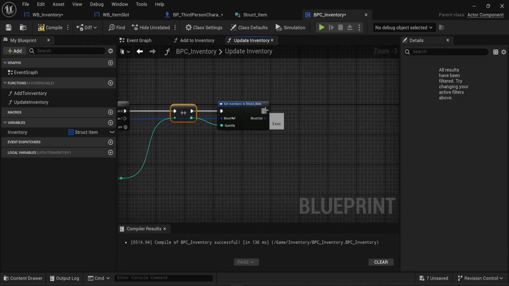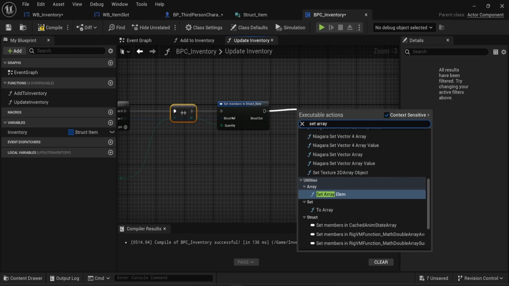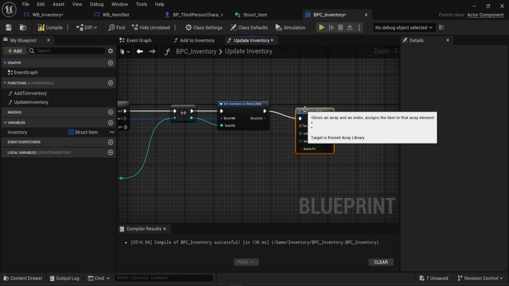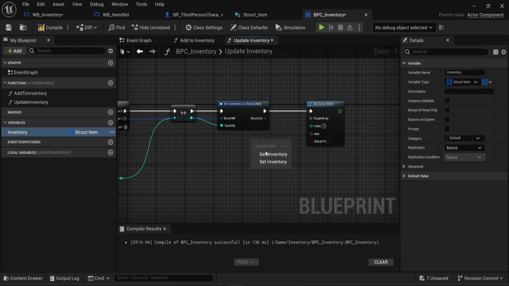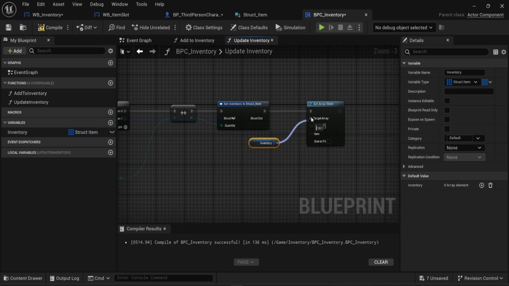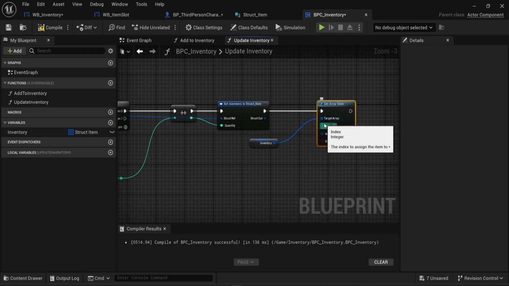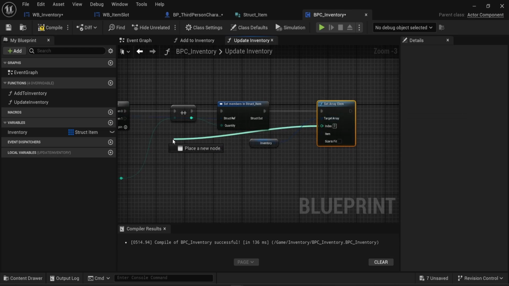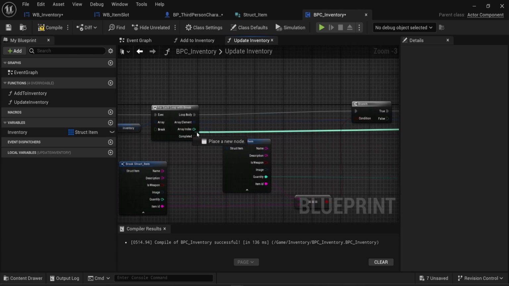While it may seem that we should stop here, because the logic has been achieved and we are updating the quantity, what we need to do is actually get one more node called setArrayElement. I want to actually update my inventory array. I'm gonna get the inventory variable I have. This will be my target array. We need to know which item at which index we're updating. So simply from index, go right back to the very beginning, the for each loop with break. We connect that to the array index.